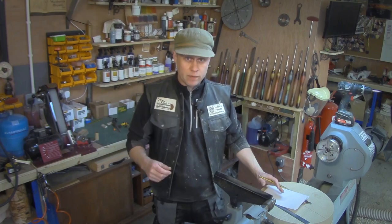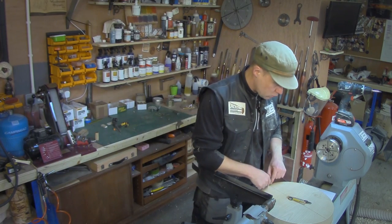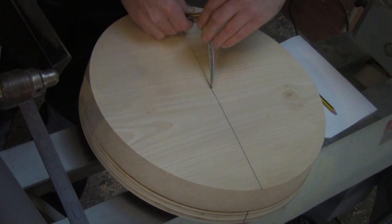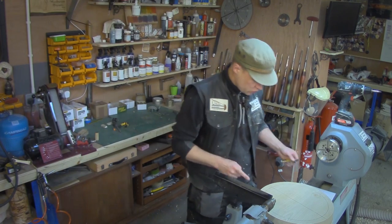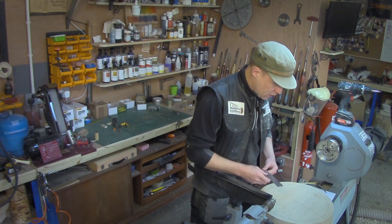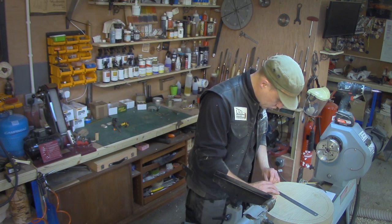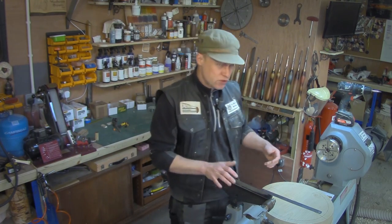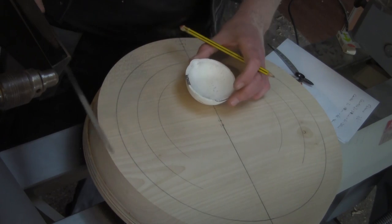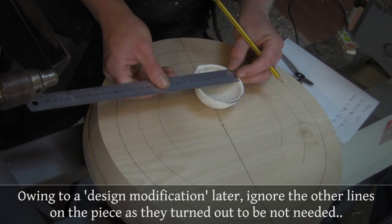So I've got a pencil and a piece of paper because I need to make some notes of some measurements. And the first thing I'm going to do is mark out where I want the frame to be. Now I'm marking this on the back of the piece, and you'll see why in a second. So the frame of this piece, it says here it's an inch, but I'm actually going to make it a little bit smaller. I'm going to make it 3/4 of an inch. I would normally do this in a combination of millimetres and inches, depending upon which is the nearest whole number. There's a little clue as to what's coming in the middle. Needs a diameter of 70 mil, so that's 35.